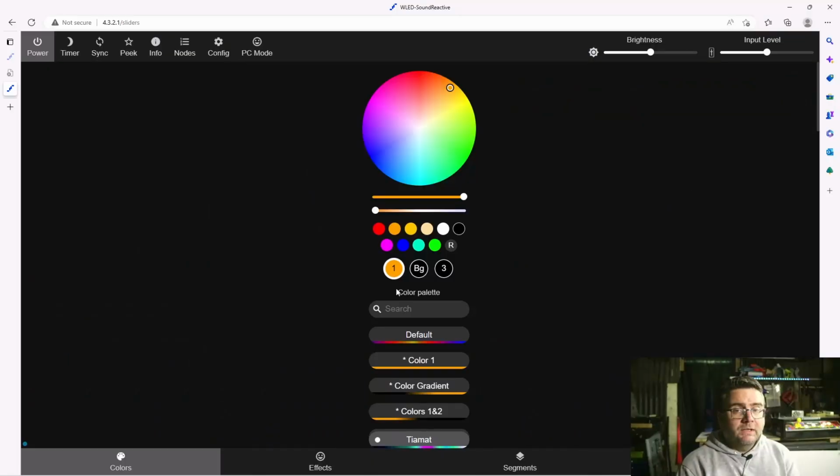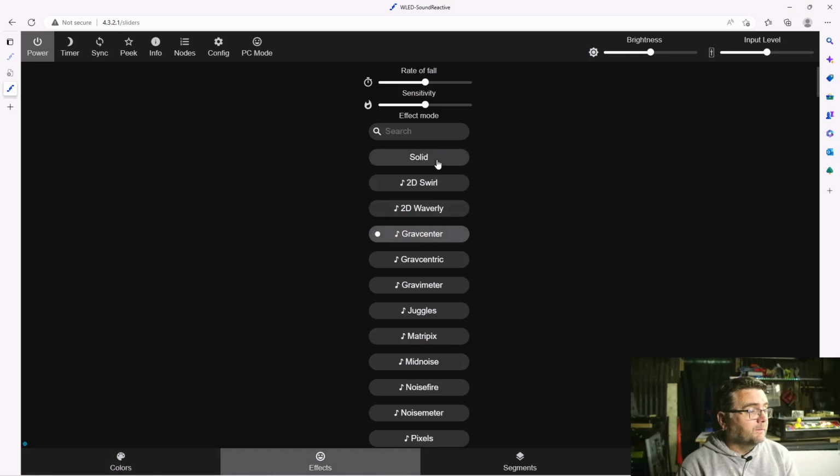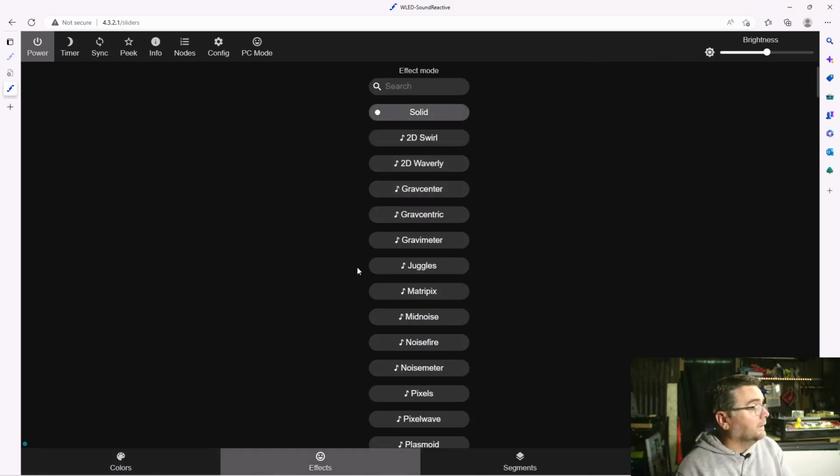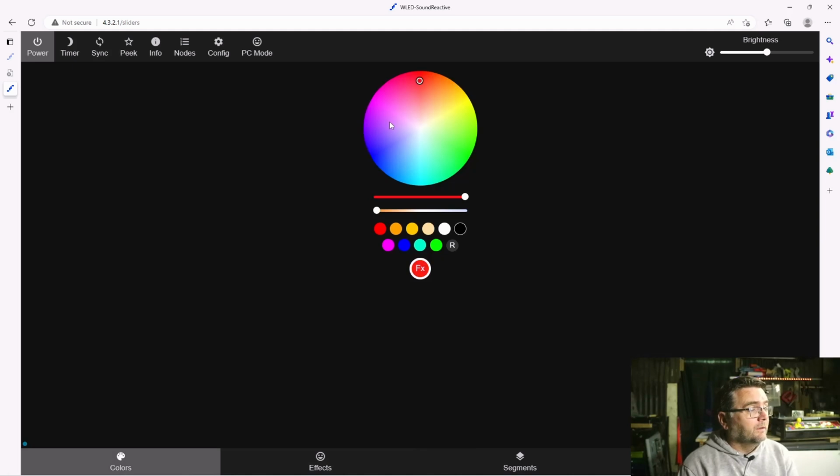So how do I get the light signals from this microphone over to the light stick over there? Well, there's this cool setting within the WLED firmware which allows you to send the light data directly to an IP address. So let's have a look at that. Here we are in the WLED software for this particular controller. If I choose solid, it goes solid, and I can change all the colors around like before. This is all without any wires.